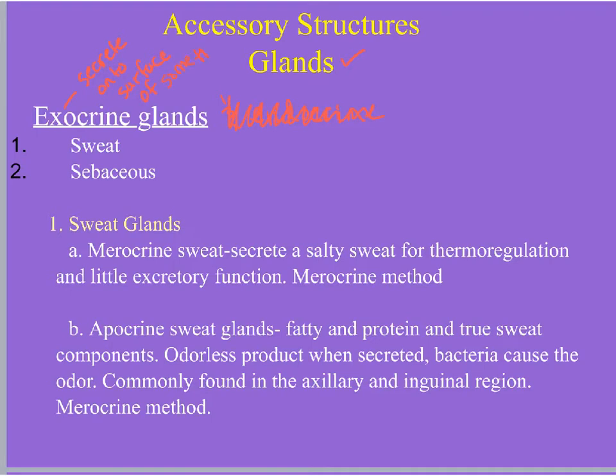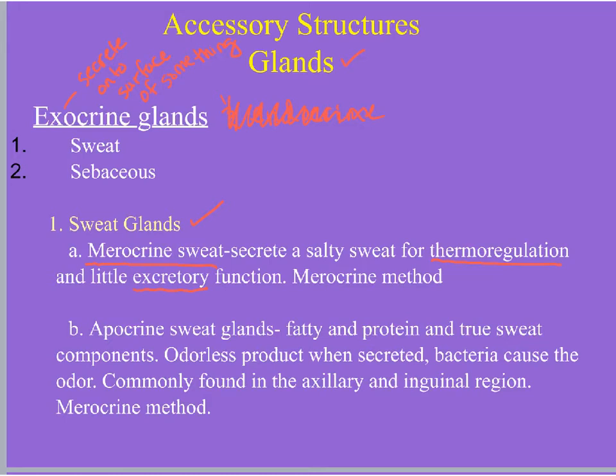So these exocrine glands that we're going to talk about are secreting something onto the surface of the skin. So there are sweat glands, and there are two main types of sweat glands. So first one, merocrine sweat glands. These are the sweat glands that you're probably most familiar with that secrete a salty sweat for reducing body temperature, or thermoregulation. They're not really serving an excretory function. We're not getting rid of excess salt by these glands, even though the fluid is a little salty. It's really just used for thermal regulation, for bringing our temperature down.